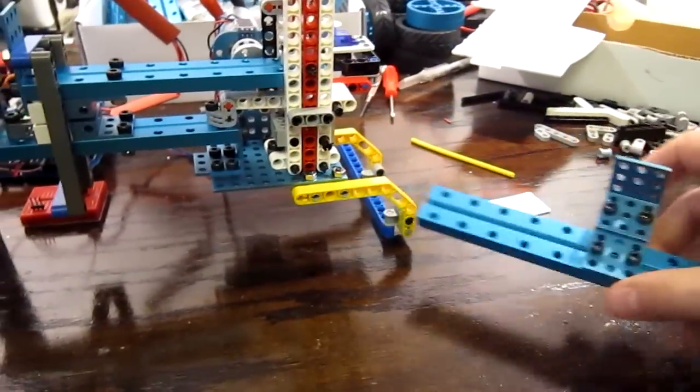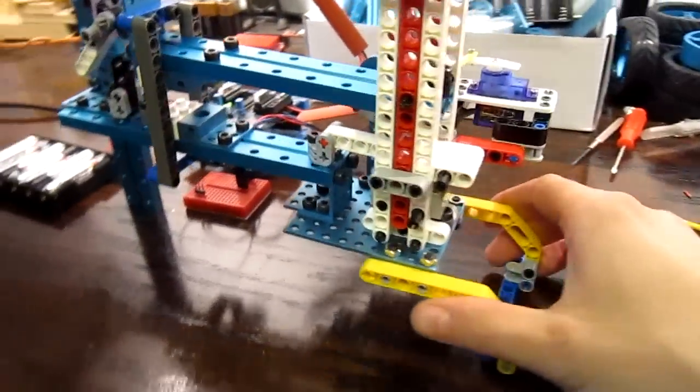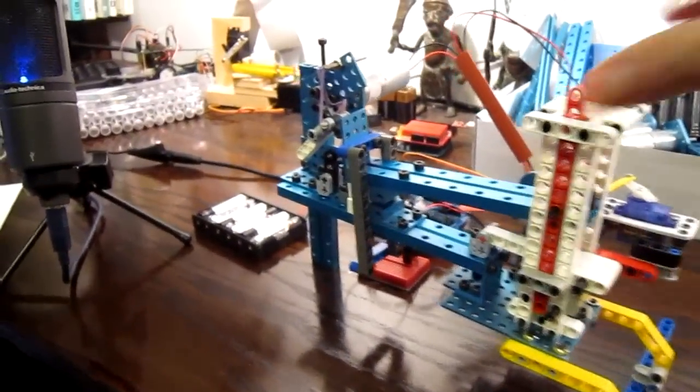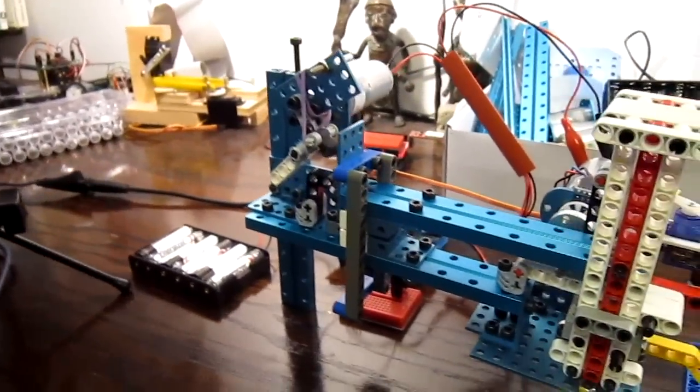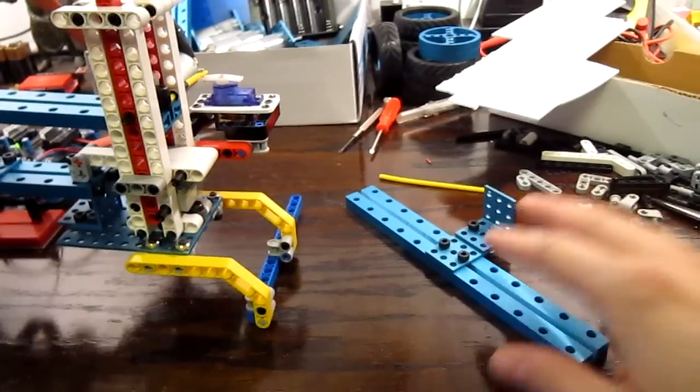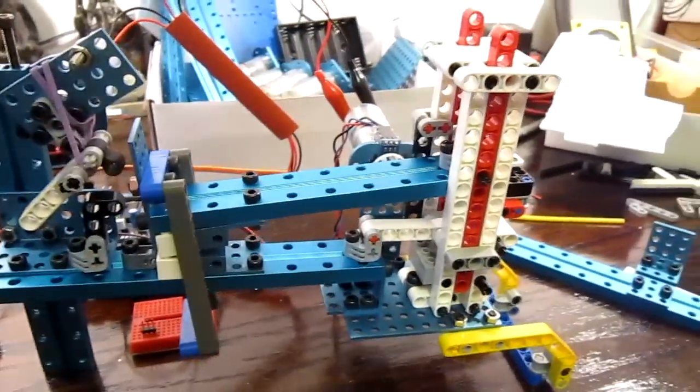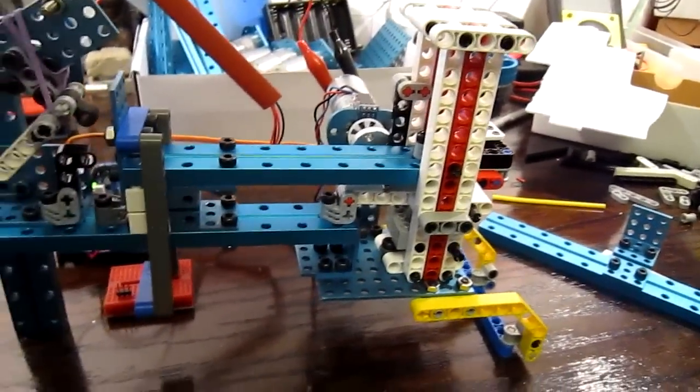So the next step is I built this leg here, it's gonna replace this part here because it's kind of wobbly. I'm only gonna use it once I'm done proving that the whole system works because I might need those parts. I'm running out of screws actually, so I basically used everything that was given to me by the Little British Robot Company.